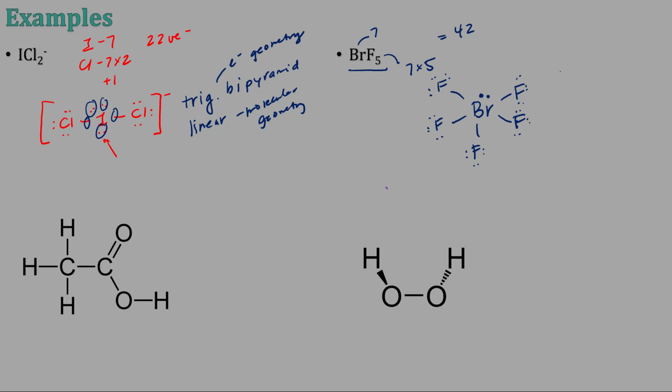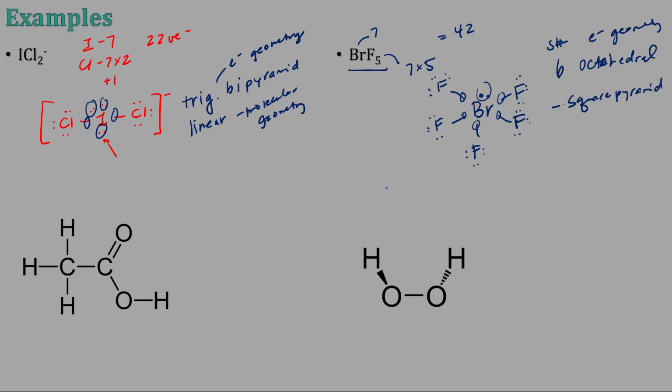And if I look, I have 6 as my steric number, or there are 6 electron dense areas around bromine. There's one here, here, here, here. That's 4, 5, and 6. So that would be an octahedral for the electron geometry because it takes into consideration everything. And then within the octahedral electron geometry, I have 5 bonds and 1 lone pair, which means that this would be a square pyramid.